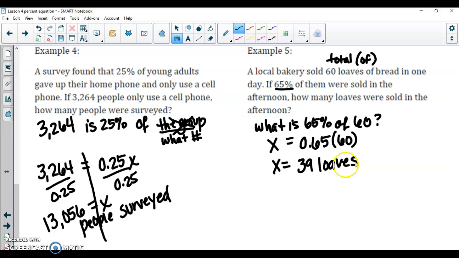And that's it for your final lesson before break for this time around. So we're talking about the percent equation. When we come back, our next lesson is going to be kind of a review of using the proportion versus the equation and kind of comparing the two. And that'll help you to make your choice about which one you prefer.